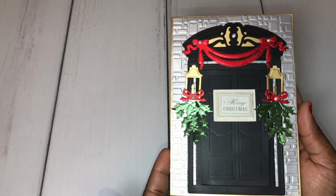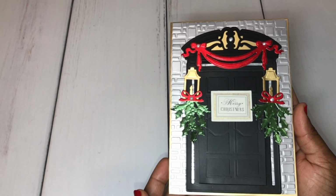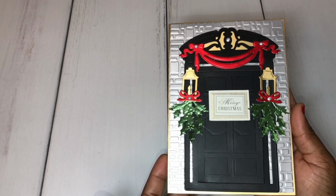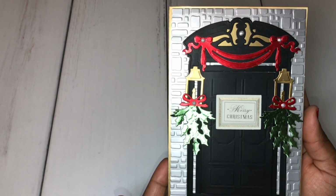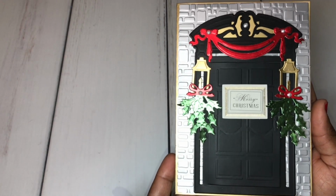This would be cute in a baby theme. You can dress it up in a baby theme as well. Valentine's, Halloween, Easter, all of those holidays, you can use this die. I like dies that are very versatile, and you can switch them up and use them for anything.